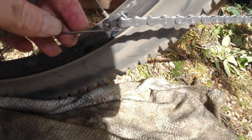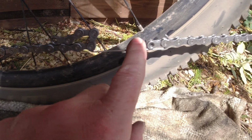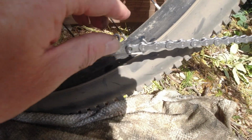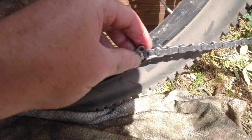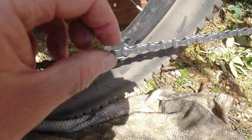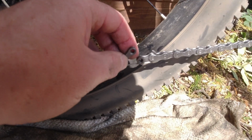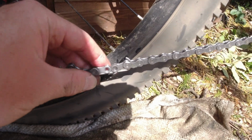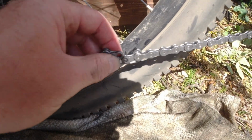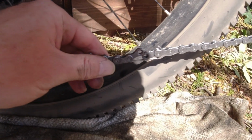And when you're putting chains together, make sure you get one of these. This came with my chain breaker, and sometimes they are just in the handle of the chain breaker, but this takes the tension, because all this is under tension, so that you can put your split link in. Otherwise you'd be really struggling if you didn't have one of those. So I'm going to put my split link together now, or quick link, I think they call them, and hopefully it'll all be good. So fingers crossed.